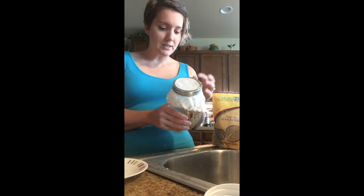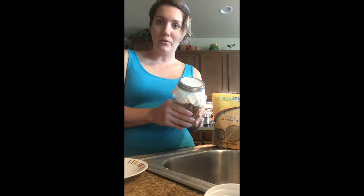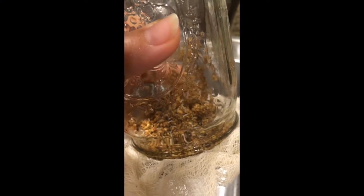And rinse. I'm going to be rinsing them in the morning and in the evening for a few days until I start to see some nice sprouts and they're about the size that I want them for my soup. So we'll check back in and see how these guys are growing. It's only the end of the first day for these alfalfa sprout seeds, but they're already starting to get little sprouts. I'm going to give them a second rinse and put them back in the pantry and see what they look like tomorrow.